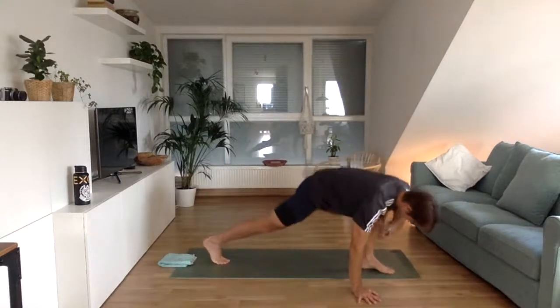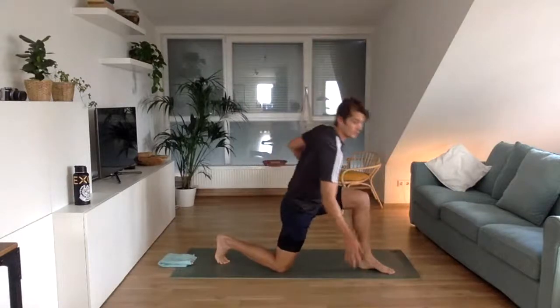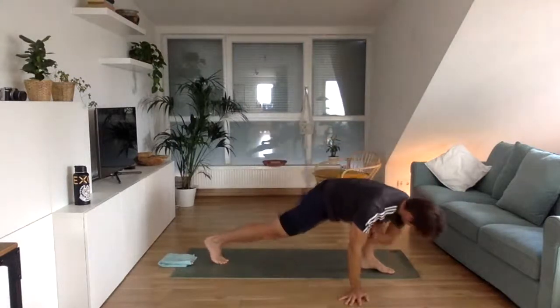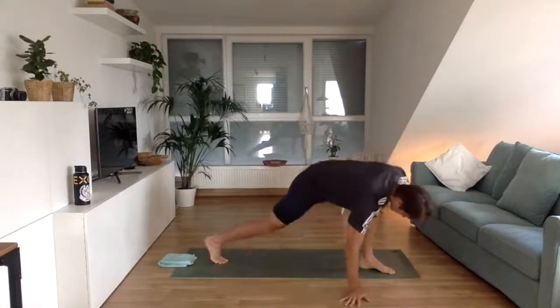Back, elbow comes down. I'm trying to get deeper and deeper each rep. If you want to pulse, so just a little bounce in that hole, you can, or you can just reach.